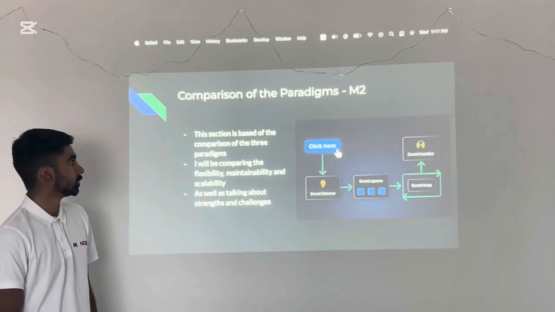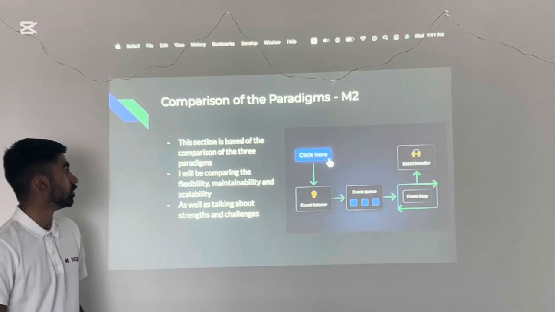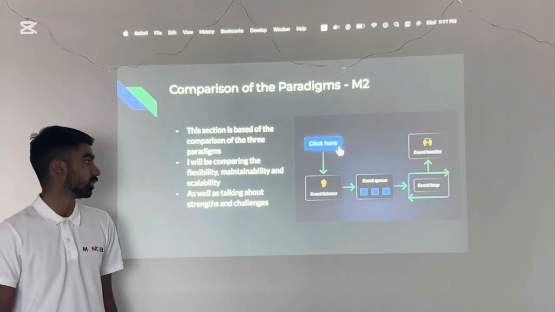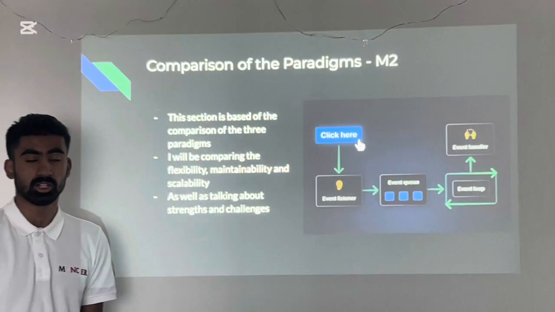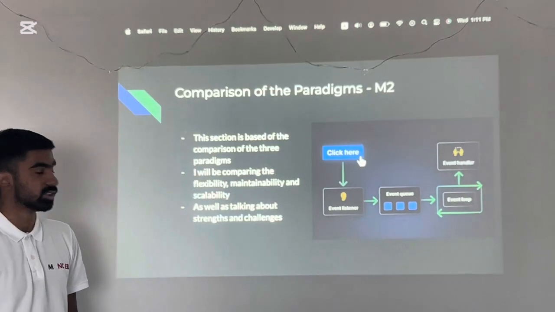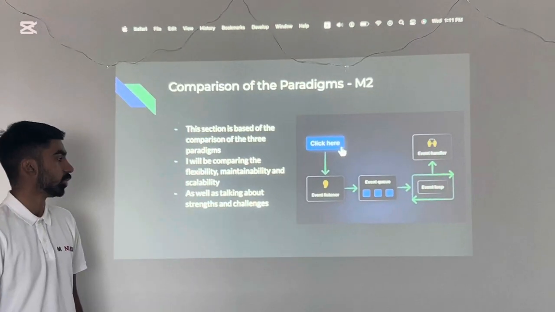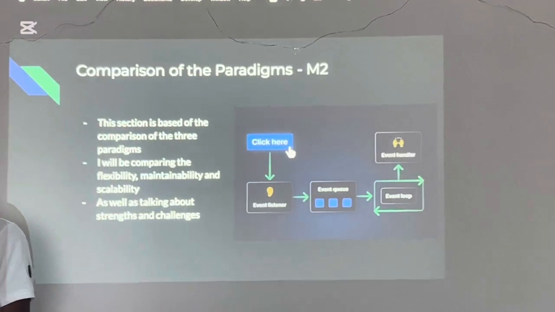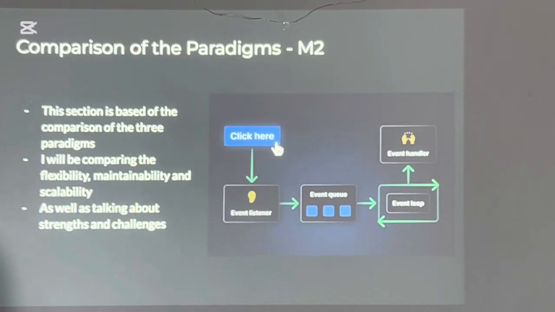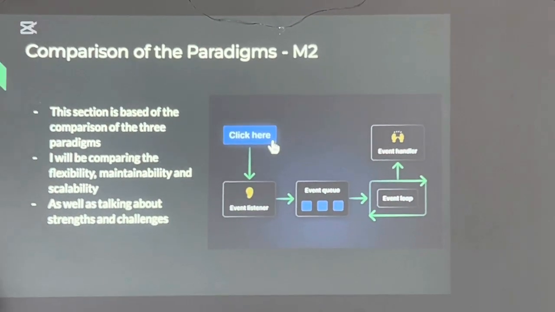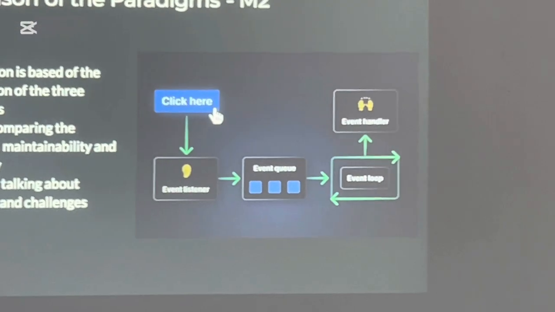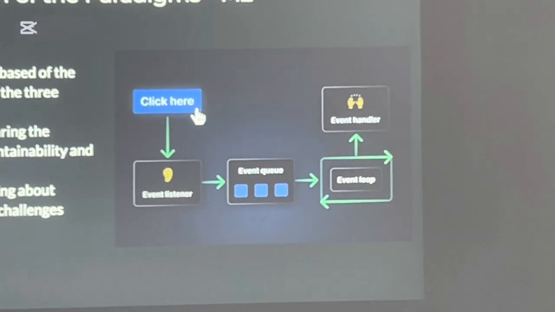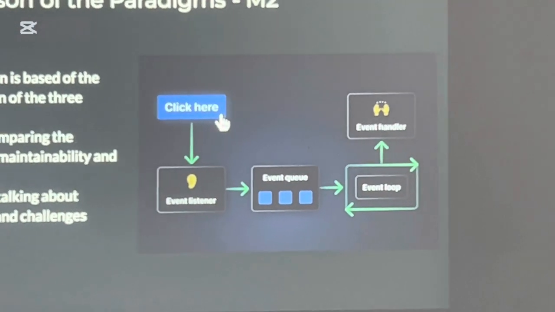This section is based on the comparison of the three paradigms. I'll be comparing the flexibility, maintainability, and scalability, as well as talking about the strengths and the challenges. Despite the different methods, these paradigms are not exclusive of one another, since method bodies and event handlers usually adhere to procedural steps.